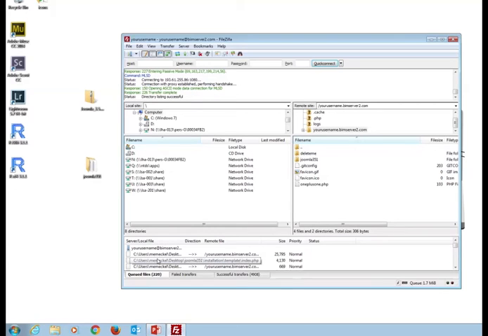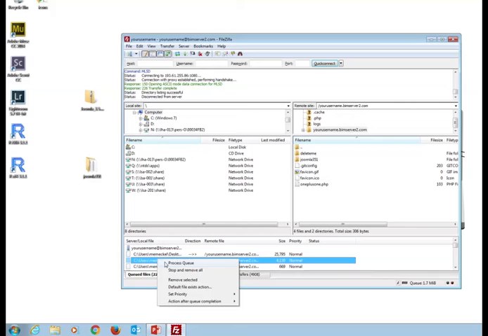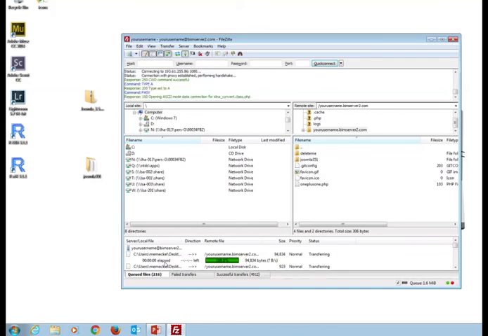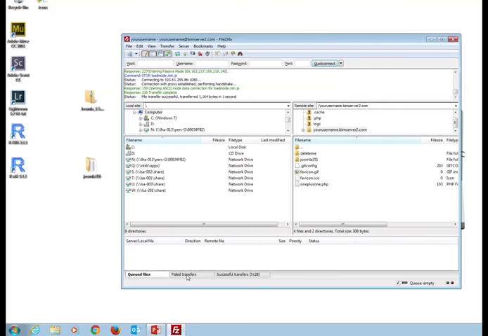So all that's left to do now is to right click here and to start processing this queue again. So I click on Process Queue, and it will copy those 220 files over. Now at this stage there could be further failed transfers, so you need to keep an eye on that failed transfer tab again. Let's just wait for those files to copy over. Okay, that all worked, so all the files should be on the server now.